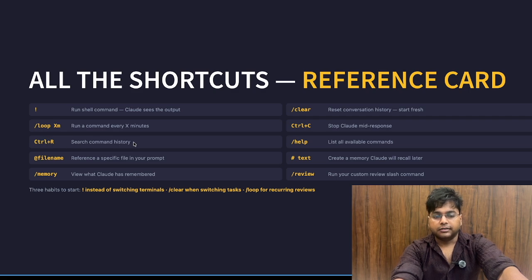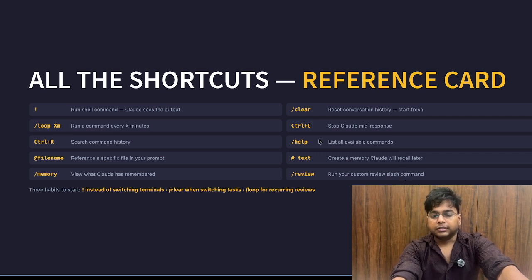Ctrl+R searches the command history. @filename references a specific file in your prompt. /memory views what Claude has remembered. And /clear we have already discussed. Ctrl+C stops Claude mid response. /help is help. Then #text is important: it creates a memory Claude will recall later. And /review runs your custom review slash commands.